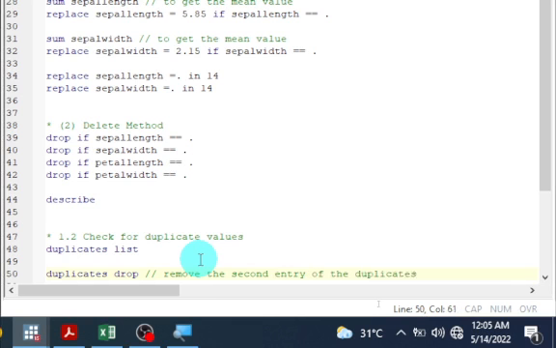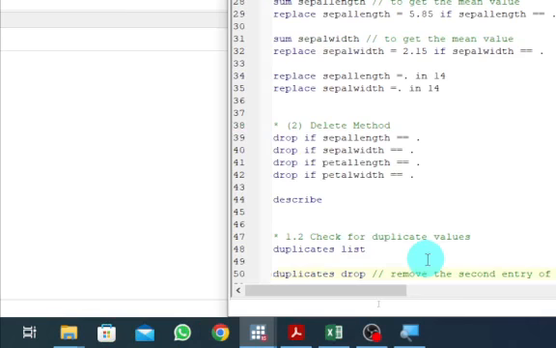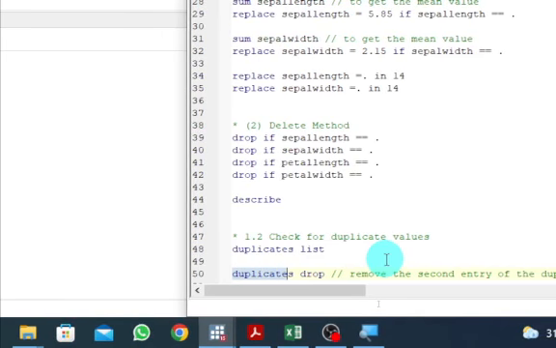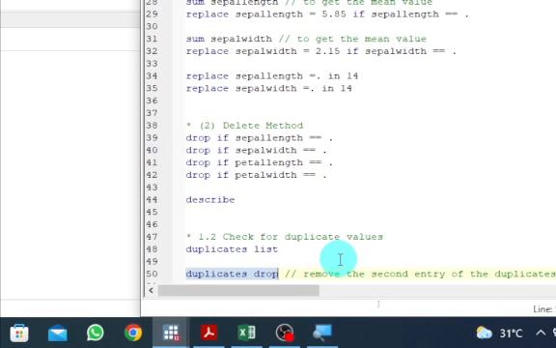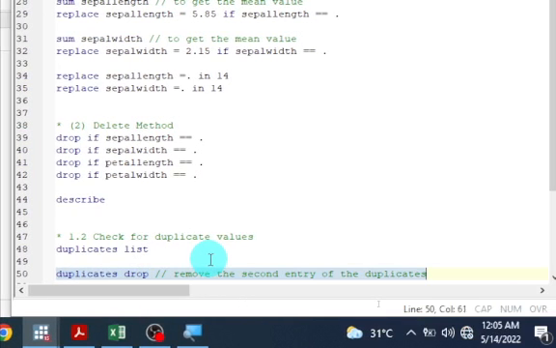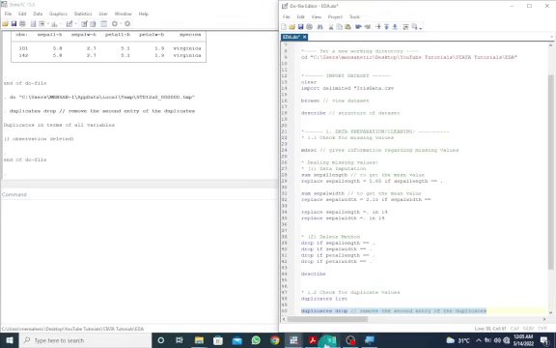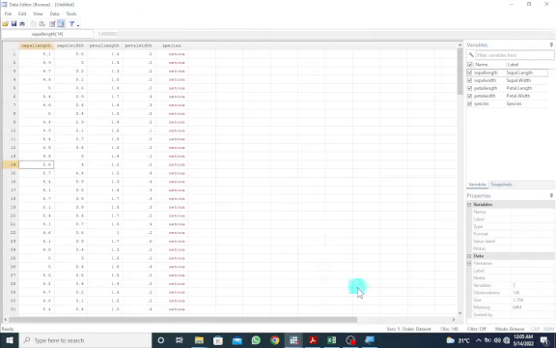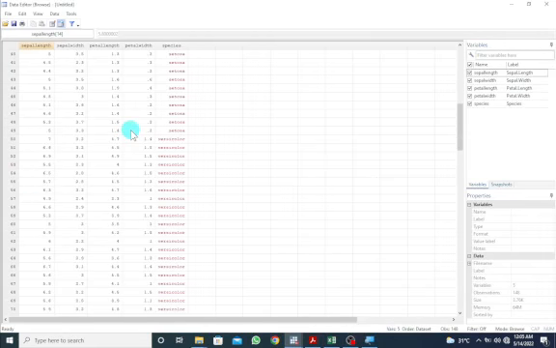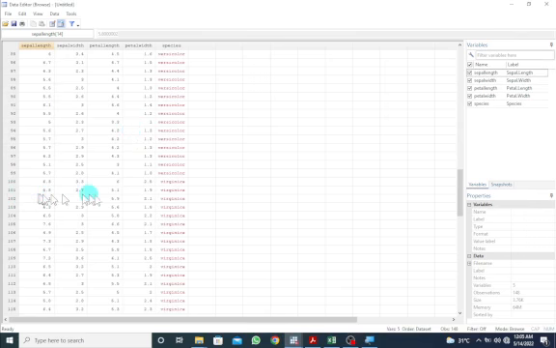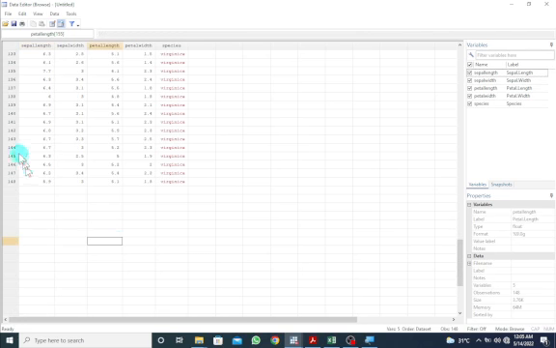So we have seen the duplicate is going to remove the second one, or the last one. So let's run this, Control D. Okay, let's check in our data editor. So we can see row 101, 101. We still have that, right? But 142, if we scroll to 142, we have a different entry altogether. Yep, so I think we are good to go.